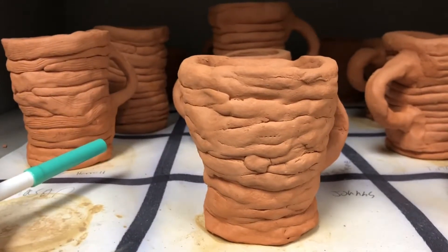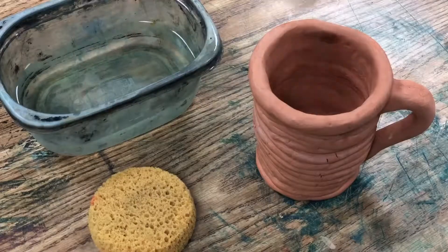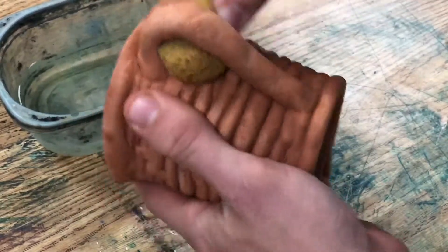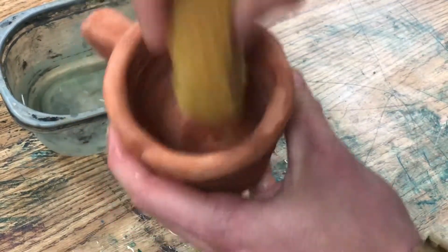Can you hear it? These mugs are no longer clay — they are now ceramic, and they're ready to be glazed. But first, they're going to need a sponge bath. A sponge bath will get rid of the layer of dust on top of your mug. The dust can mess up the glaze, so make sure you take a wet sponge and wipe down all parts of your mug, including the inside and the handle.